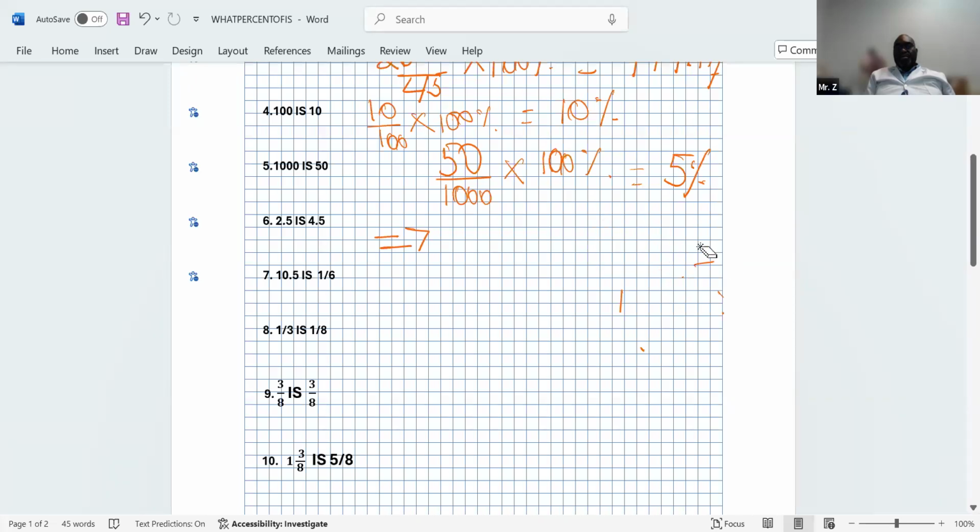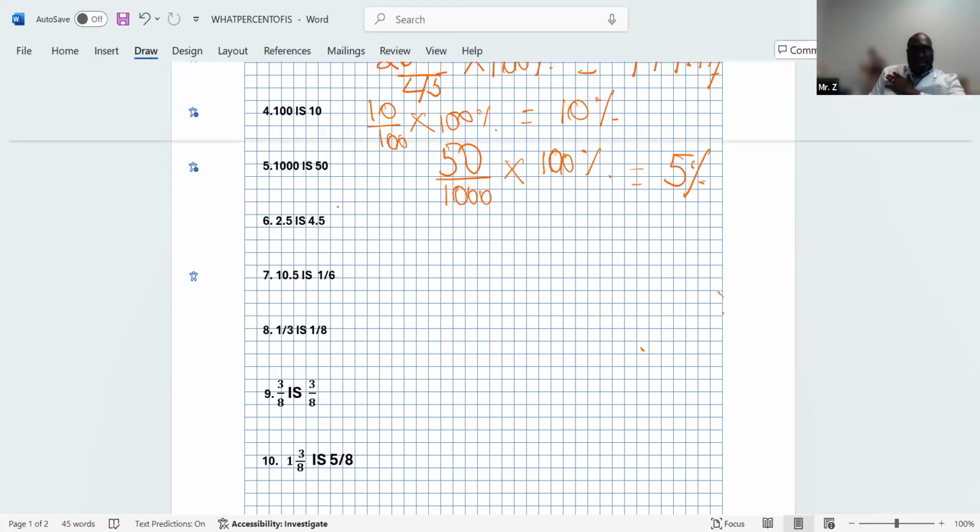Okay. All right. So let's erase that so we can get more space to work on our number 7. All right. So let's do number 7. So number 7, we're gonna get: what percent of 10.5 is 1/6? This is just to know how good you know your division and your fractions and stuff like that. So we're gonna get 1/6. All right, divide. This is a fraction. 1/6. So let's erase that one, so we don't get no confusion on that one.